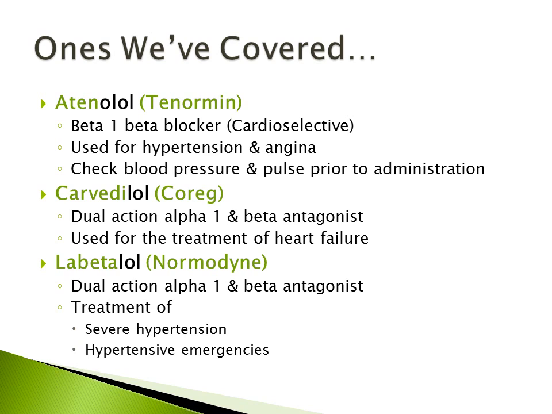The first one, again, we've already covered it, so we'll just zip through it, is going to be atenolol, used in the treatment of hypertension and angina, which is just chest pain. It's cardioselective, meaning it should only be working on the beta-1, but it does have the potential to block the beta-2 as well. So we still use it with caution in diabetic and asthmatic patients.